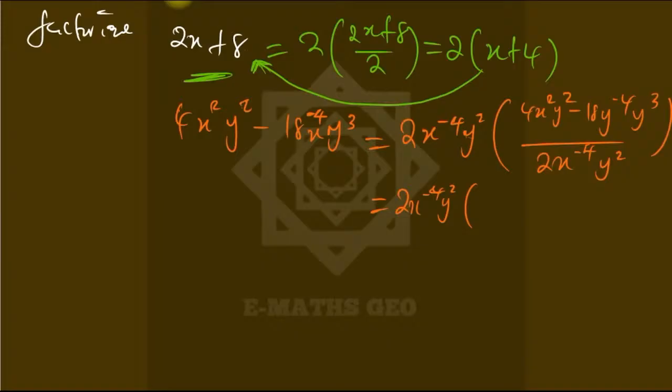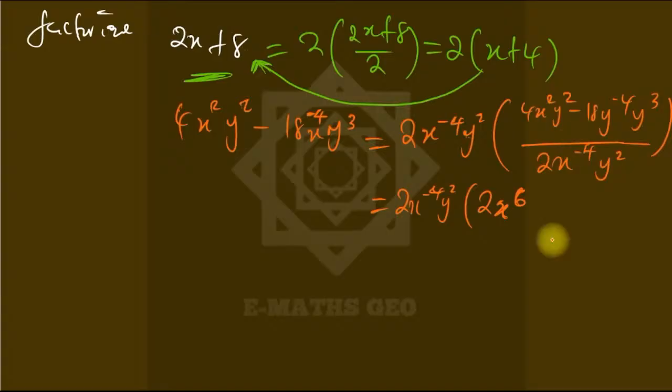Each of them will divide this. 2 to a left to 2. x squared, x raised to power 4, laws of indices. x squared divided by this. So if this one goes up, it becomes 4, or the power of the numerator, which is 2, minus the power of the, so minus 4. It's now 6. y squared is gone. That's y squared divided by y squared, or y raised to power 0, which is 1.